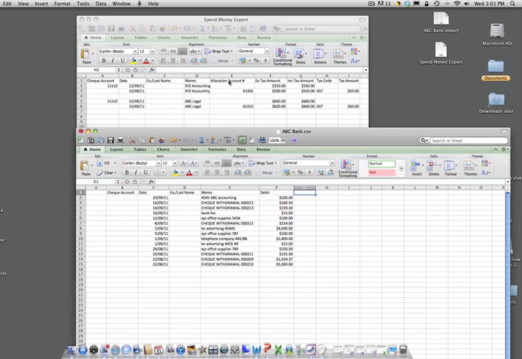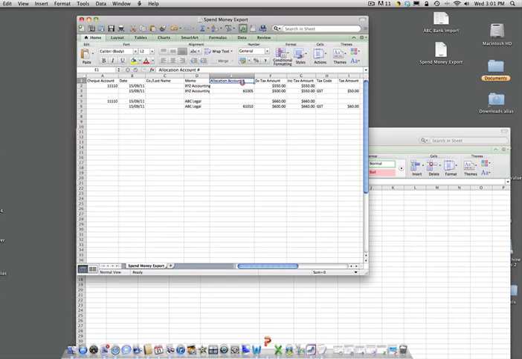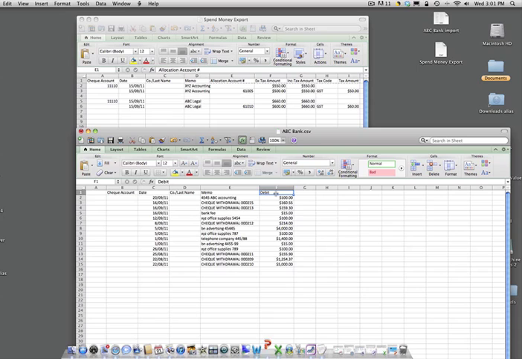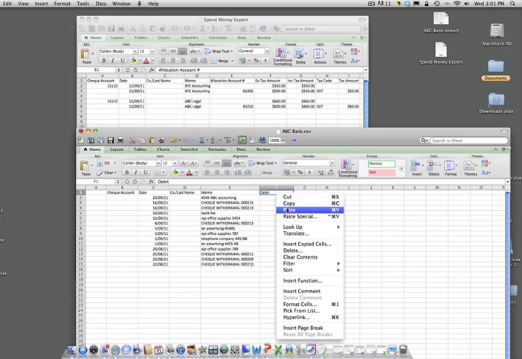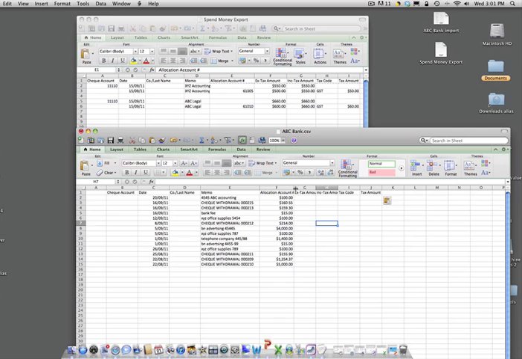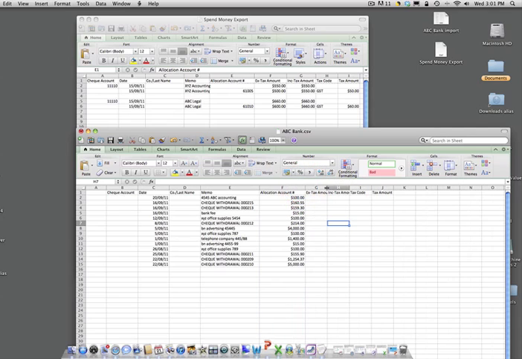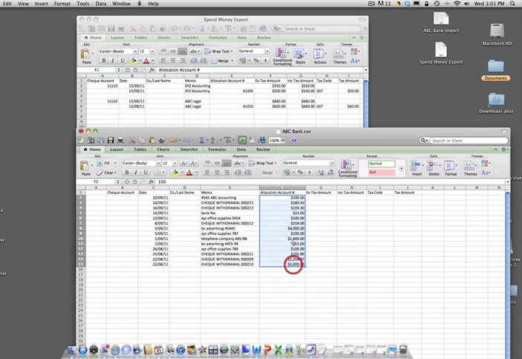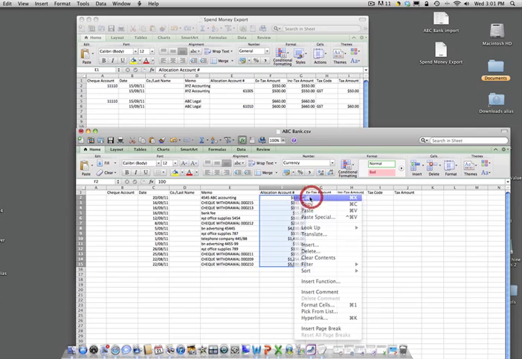So I think to some extent what we can do is just copy these fields here and just bring them all across in one hit, because it's going to follow through here. Now we may just have to move the information across, but we'll look at that. All right, let's just open these up. The tax amount. Now the allocation account is not where that should be, so that's an easy thing just to do a cut and a paste.